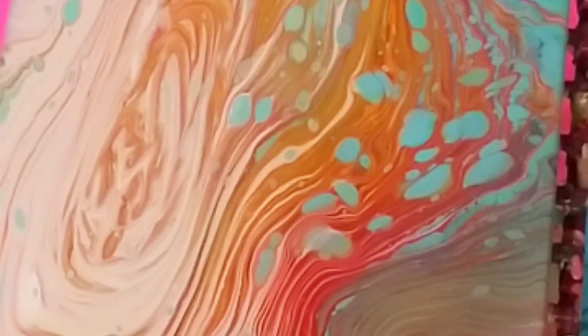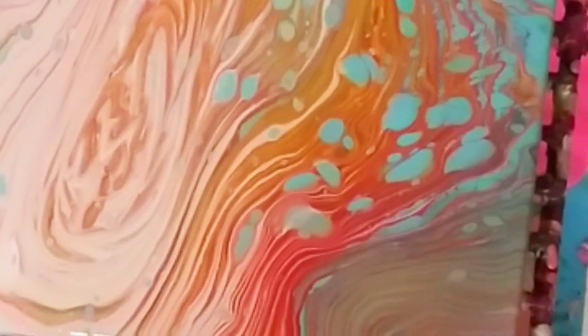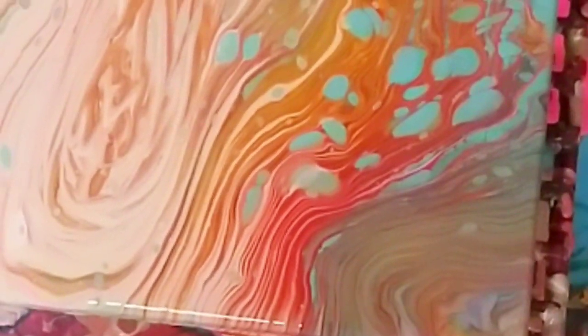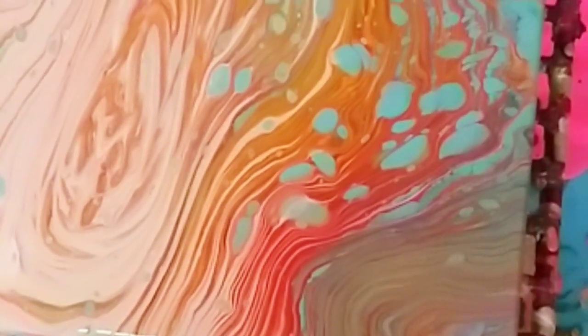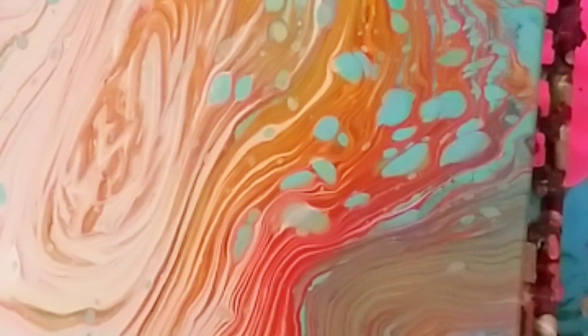Guys, I'm back for a minute. So I off camera decided to, because I had so much still leftover paint. Let me get this camera angle a little better. I'm gonna bring the tornado up in a minute. Anyway, I wound up trying it again. I didn't like it again. And so I just wound up with a regular tearing pour, which I kind of like more. And so, yeah, so that's that.